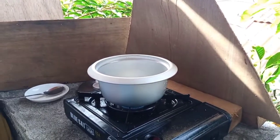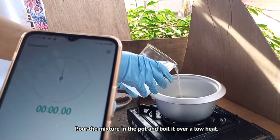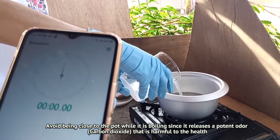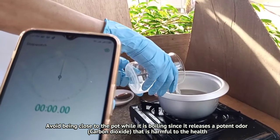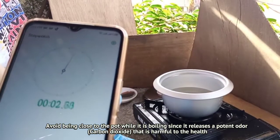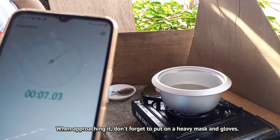Bring the mixture to a boil. Pour the mixture in a pot and boil it over low heat. Avoid being close to the pot while it is boiling since it releases a potent odor, carbon dioxide, that is harmful to your health. When approaching it, don't forget to put on a heavy mask and gloves.